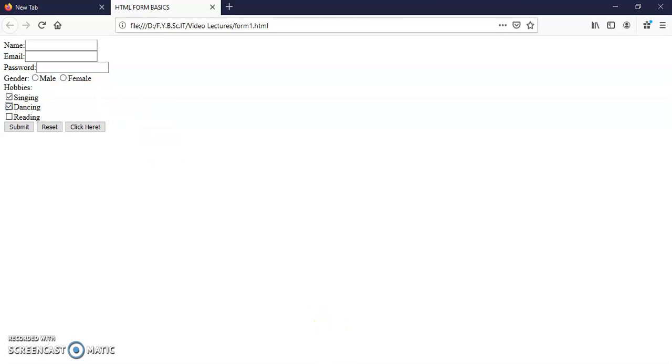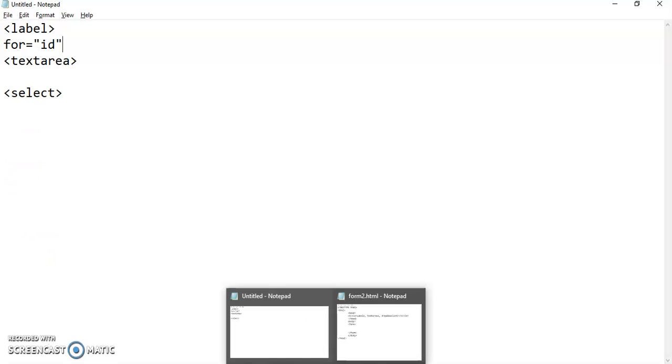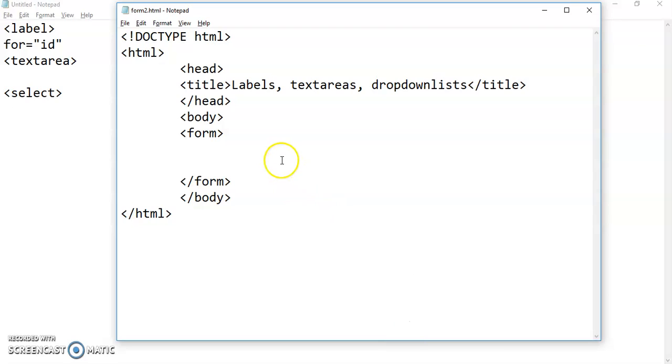Now, for achieving this particular characteristic, the attribute that it provides you with is the for attribute. This for attribute is basically used along with the ID of the input element with which you want to relate it. So the for is always going to have the ID of the input element that you are trying to develop this label for. So let's quickly see an example. Let's implement this in an example.